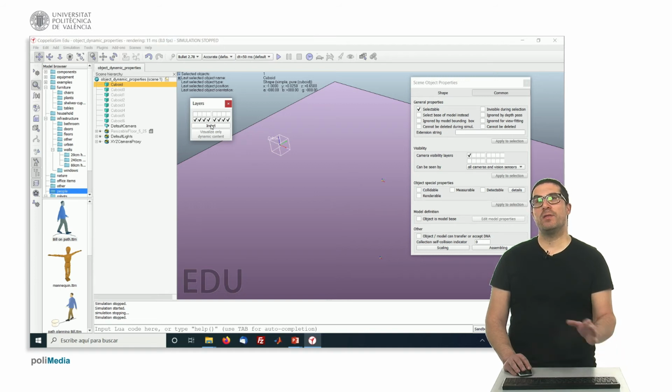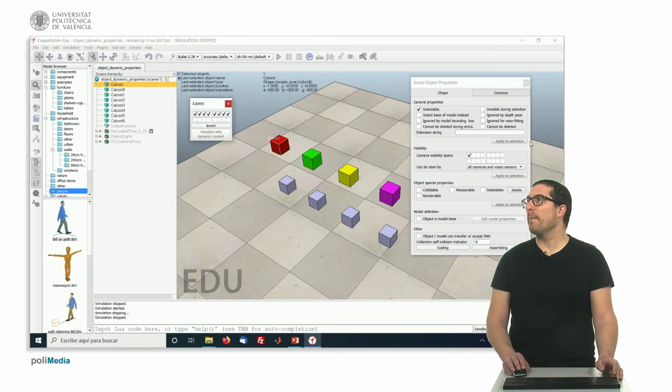Usually here we will select or view the objects that usually affect the dynamic simulation. Okay, so this corresponds to the visibility layers.